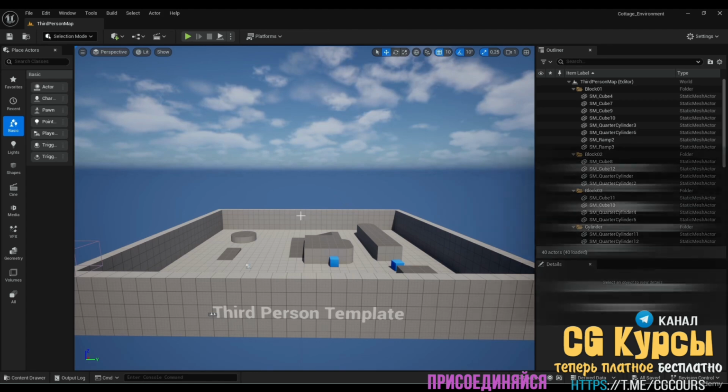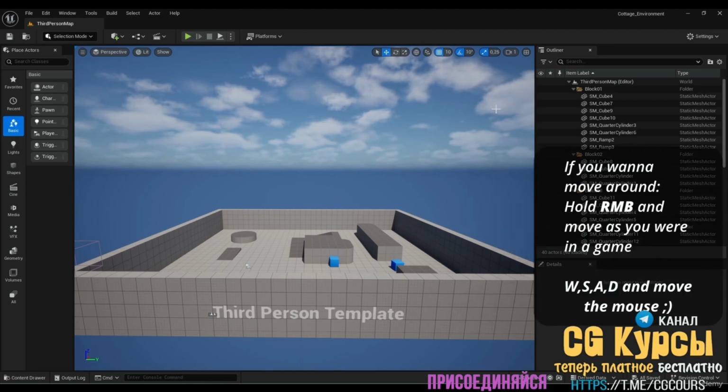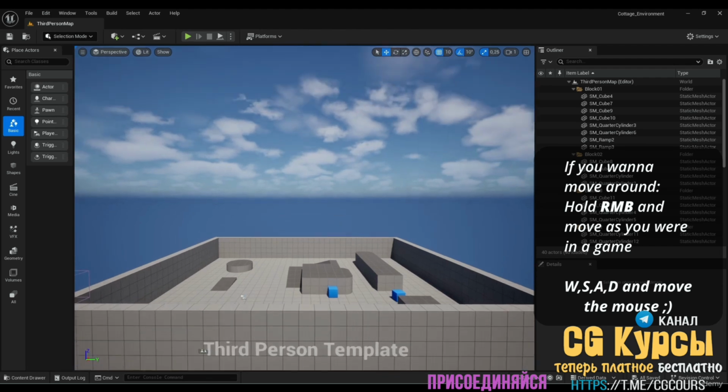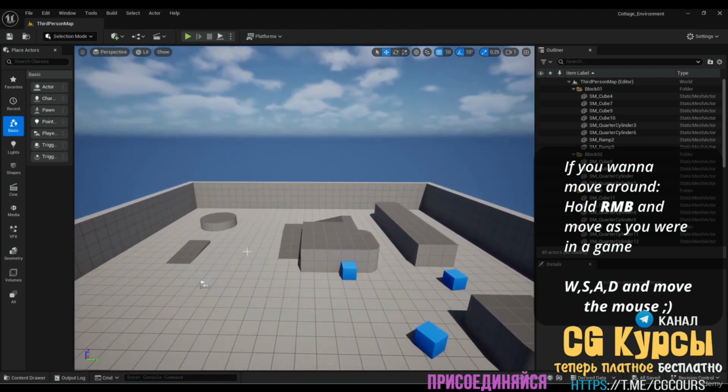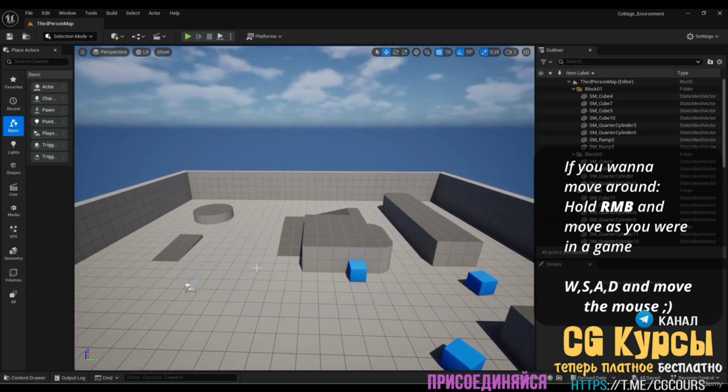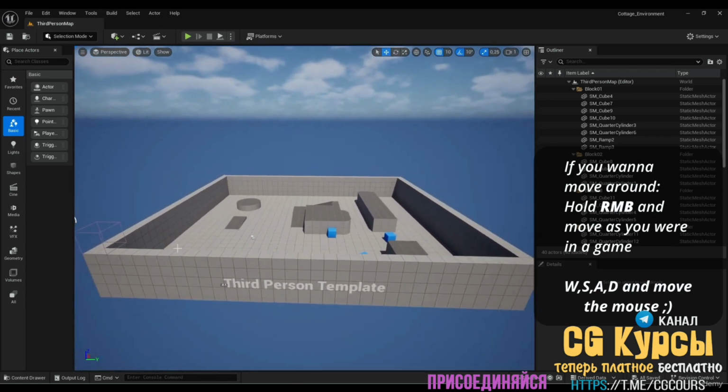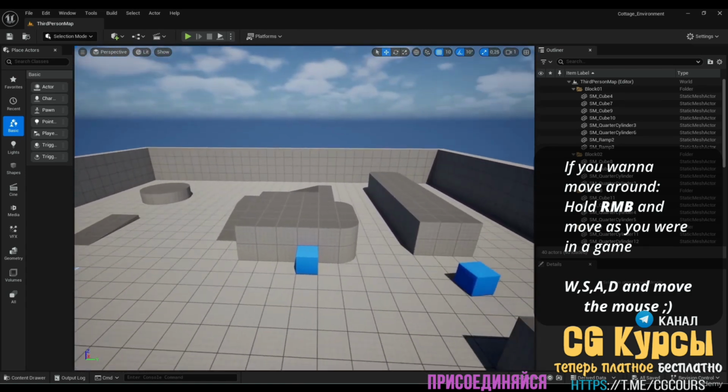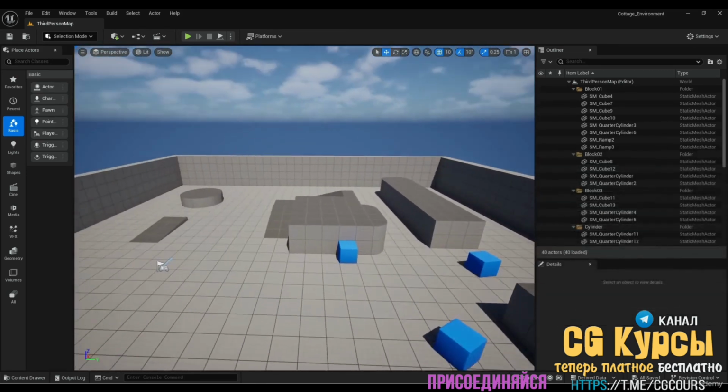To start and explain to you, first I'm going to go over this interface over here, which is pretty much the interface of our game. So if we are creating a game, right now we have this, and because I chose the third person template, I already have this kind of environment blockout to test a few things.